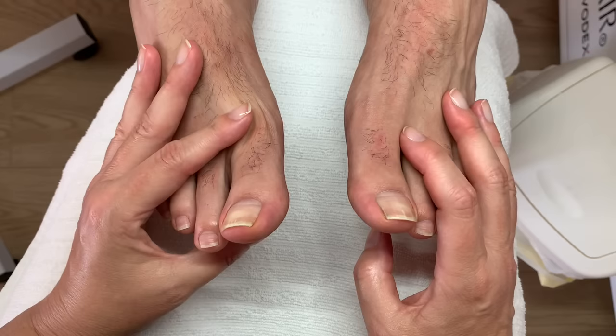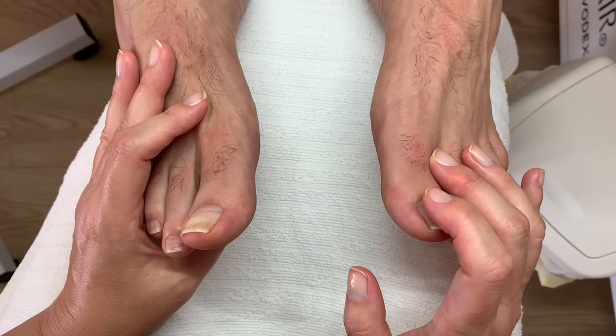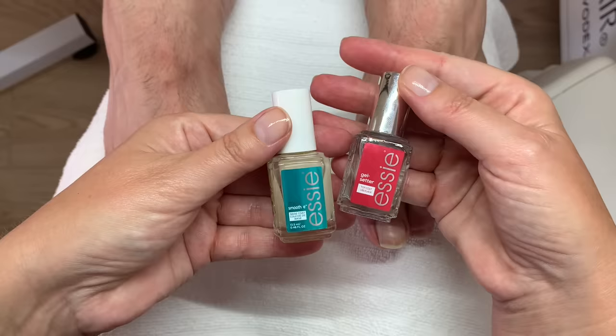This is going to be a series of six videos, and we are going to be polishing only one foot with a very natural looking polish, so that at least the nails look the same. It's summer, so we're going to use the Essie Smoothie and the gel setter, and then nothing on this foot. In a few months, with monthly pedicures, we will see if there was a difference in the nails.